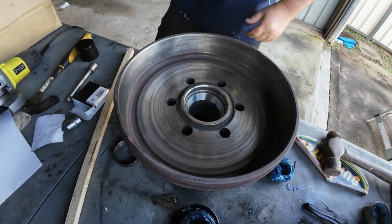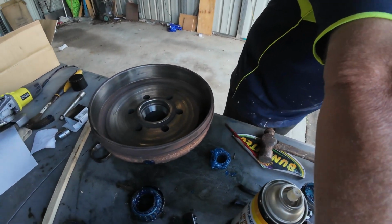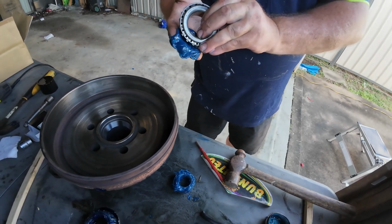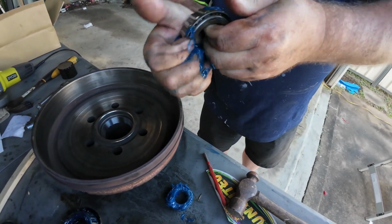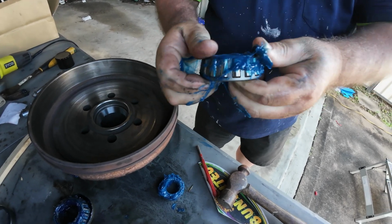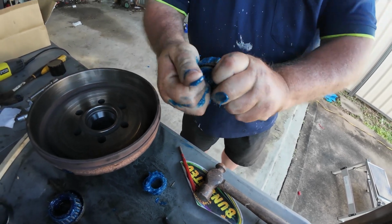Okay, for the next step, we get our big bearing. Here's our big bearing like so. Grab some grease, and the Japanese bearings too. You don't need much, not like before. And you're actually going to slap it in. So that's what Terry's doing. He's slapping the grease in between the rollers, inside the rollers. That's right. So you want it in there good, nicely.